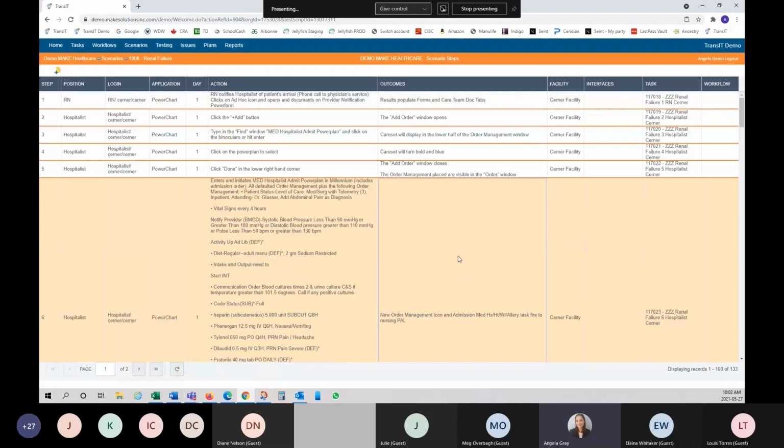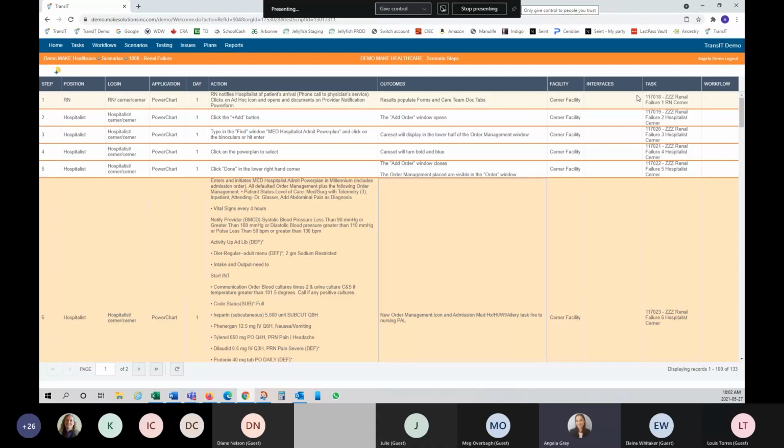I was asked during one of my previous calls whether, if I copied this scenario into Excel and then pasted back, because it has these task numbers listed here, it would recognize the task numbers. It would not. So it would end up creating additional tasks for all of those fields.